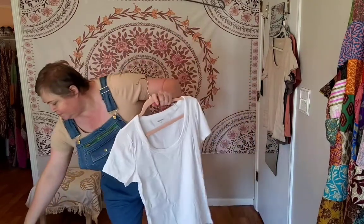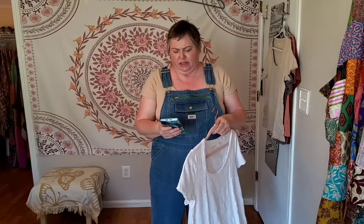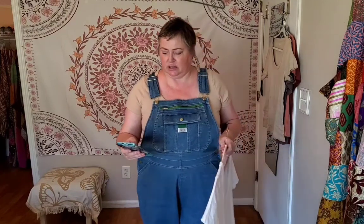So this is, I was going to have to pull it up and show you. Okay, it's from Old Navy, the fitted rib knit scoop neck t-shirt for women. Now they do run about $16.99, but Old Navy, we all know, always have sales. These currently have 30% off, and it gets 5 stars. It's had 372 ratings, and it's got 5 stars.